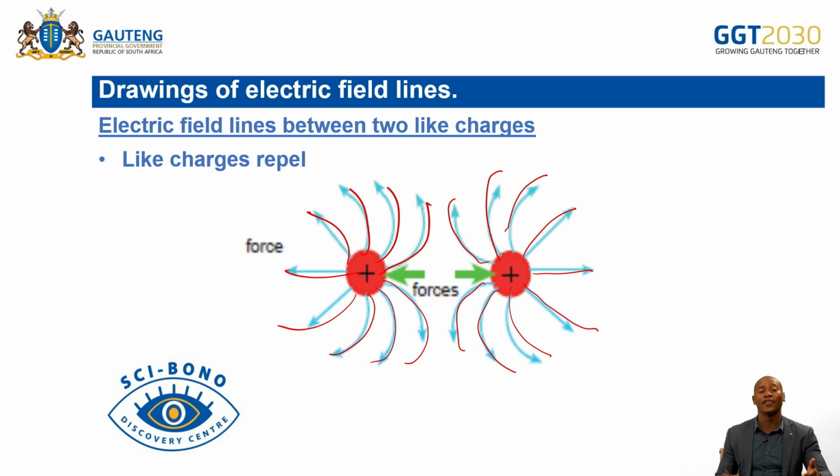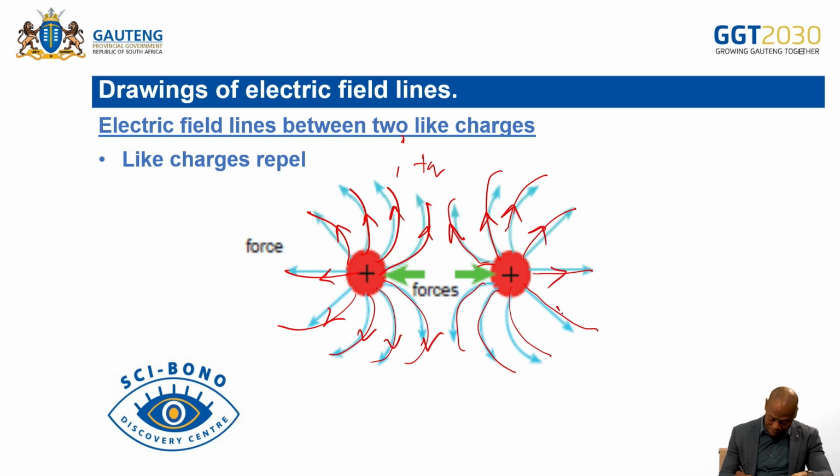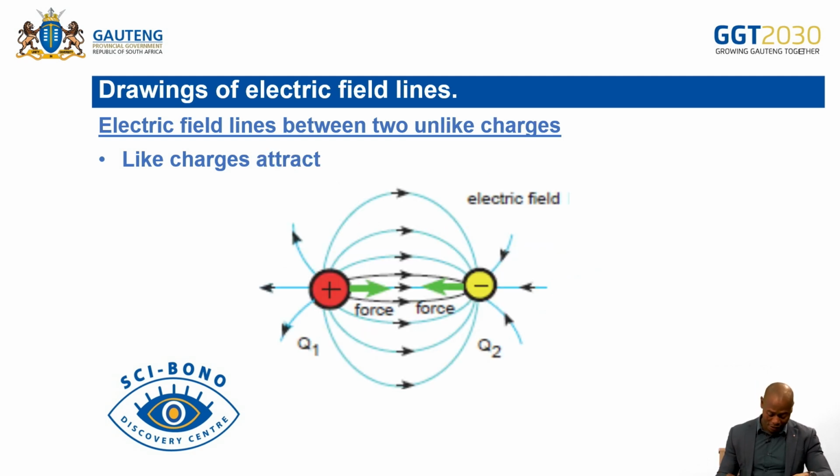Okay? And how do we find the direction of the electric field lines? We use the positive test charge. So if the positive test charge is placed next to this positive electric charge, obviously there will be force of repulsion, so it will move away, right? So here you can see the direction is away from this charge. Even here, because it's still positive, away. And please make sure that the lines do not cross or touch, and they are always drawn perpendicular to the surface, right?